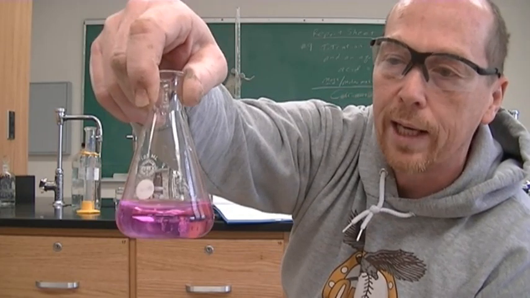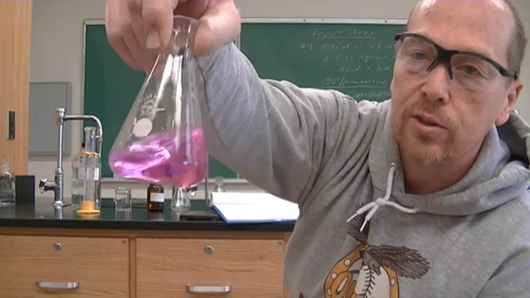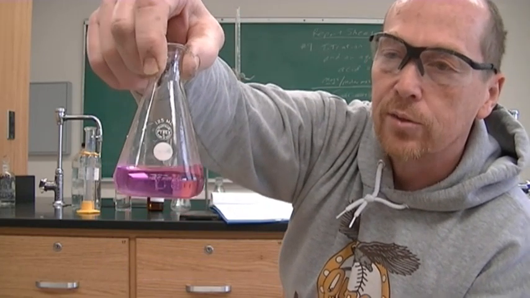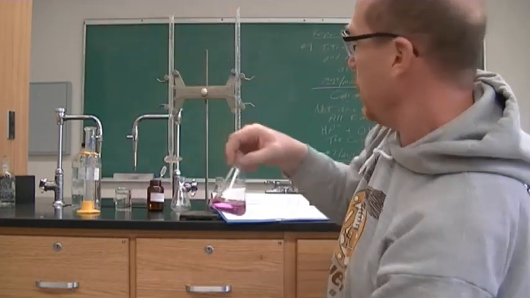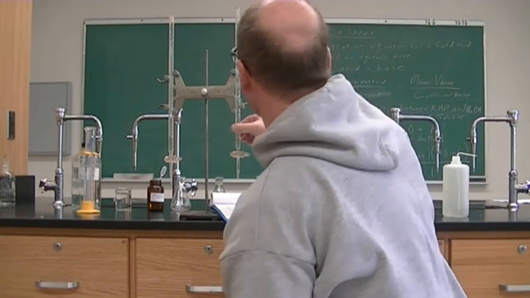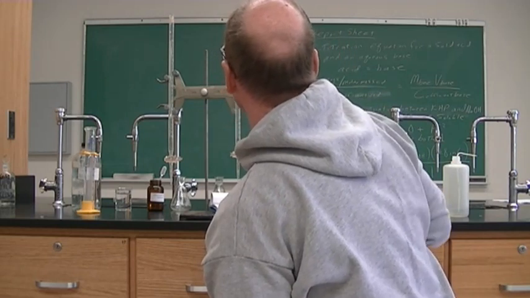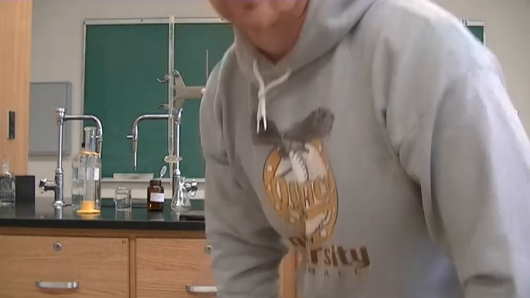So we know we're right at the point. It was no color, I added one drop, and now it is staying a light pink. And so we are at the equivalence point. And so now we didn't have to add any more acid. This is a good endpoint. All right, and so we get our final volume of our base. And our final volume of our base is 11.62 milliliters. All right, I am going to clean this up and get ready for the next titration.